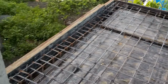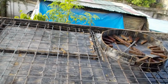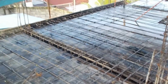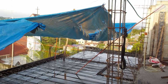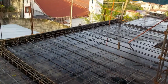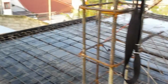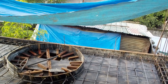They got the beams that go around the outer perimeter on top of the CR wall, one across the middle of the room, down that side. That front corner there looks like it's the only place they don't have the forms up for that. And they've got all the rebar in place up to this point. This time looks like you did a round hole for the staircase.